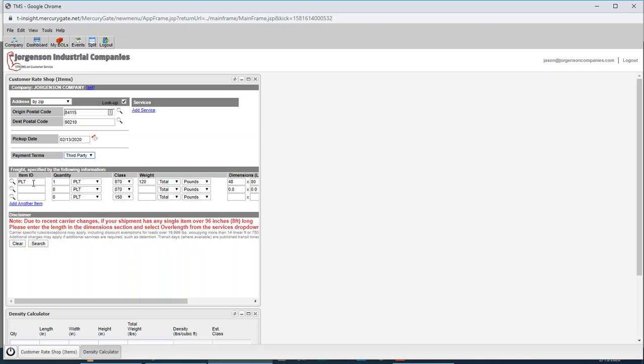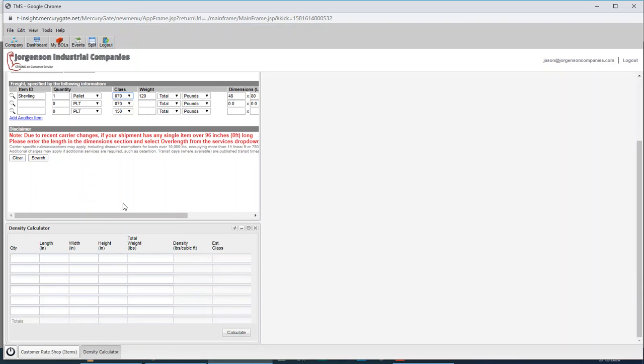Then from here, you can type in what you're shipping. You would just type in lockers or shelving or whatever. And then the quantity and then the number of pallets. If it's in a box, typically it's a pallet. And then the class. You'll need to use a class calculator to figure out the class. I'll show you that in another example. Actually, I think there's one here. You can type in all the sizes and calculate, and it'll tell you what class it is.